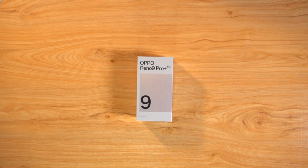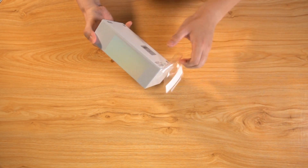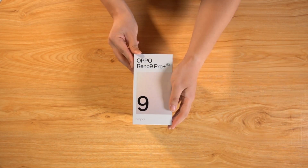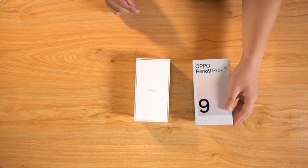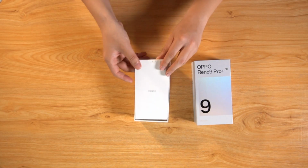This is Techie Rick. Today we are going to be unboxing the OPPO Reno 9 Pro Plus, OPPO's flagship phone. Okay, don't waste your time. First, open the box, then look at the phone specifications. Inside the box, at the front side, there is one more mini box here. Let's look at the mini box. Then, more inside, the mobile phone is here.